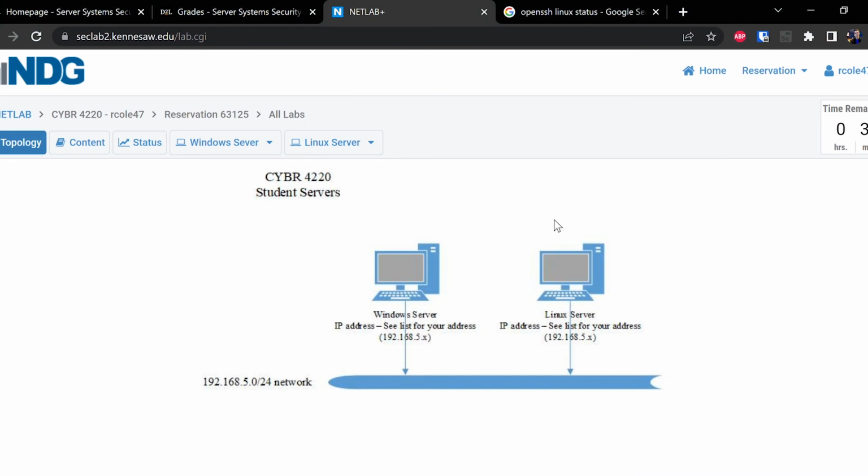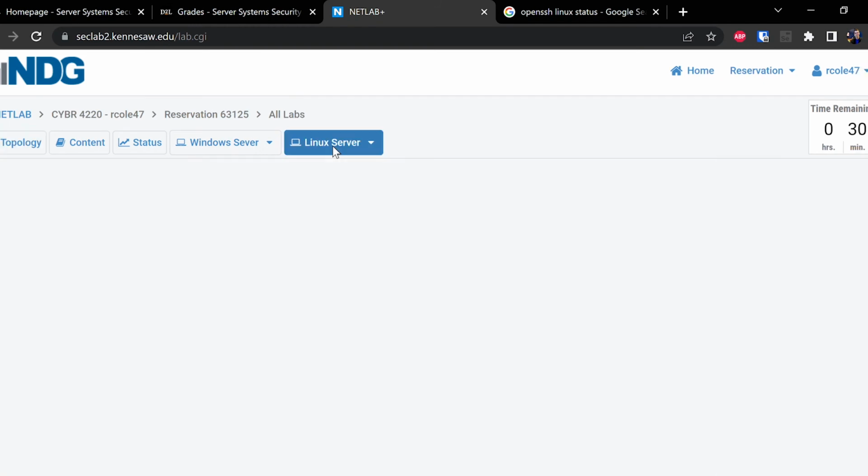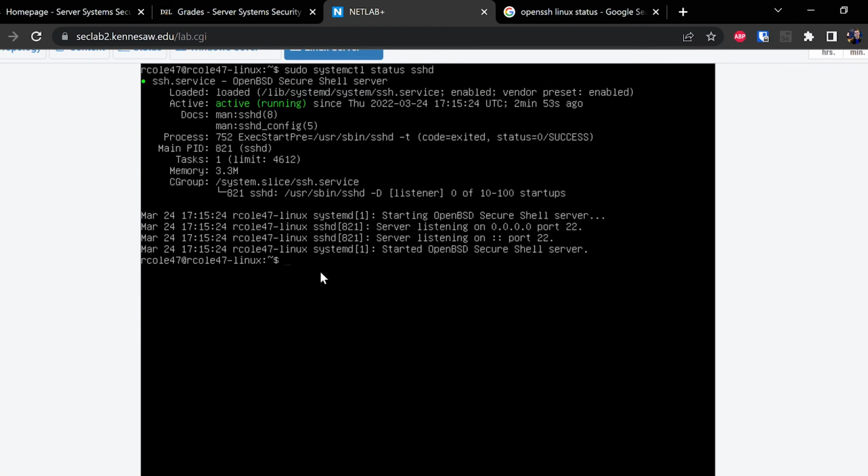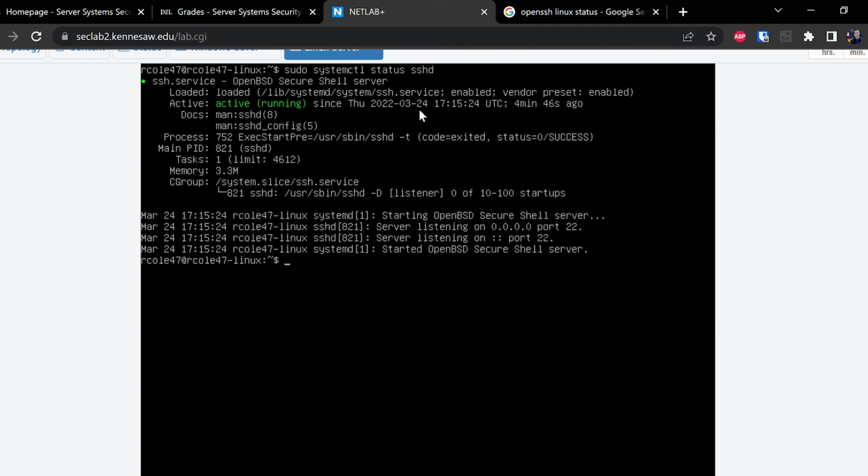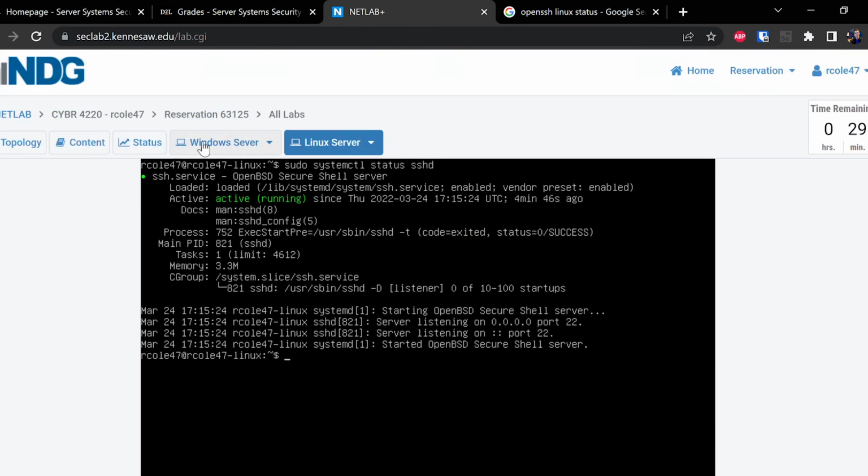And real quick, I'm going to jump in and show you an example of how you can PuTTY into a server and use it with SSH. So here, I'll cut over to that right now. All right, guys, I got my machine spun up here. So first things first, we're going to check the Linux machine. This is like the second time I tried to do this because I already logged in and wasn't recording the first. First thing you're going to do is type in the command sudo systemctl status sshd. We're checking if it's running, and it is running since today, when I booted the machine up. It's good.